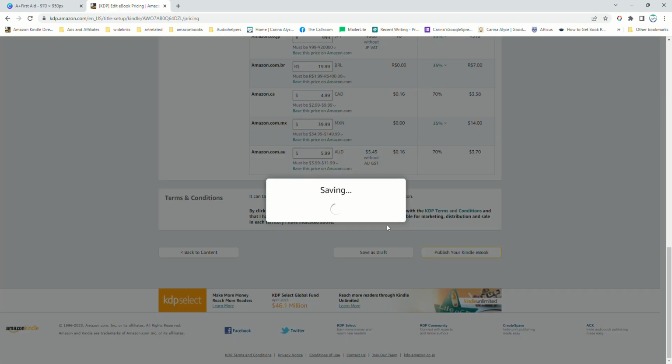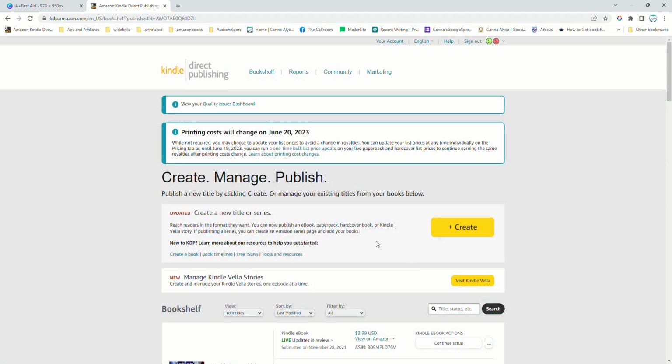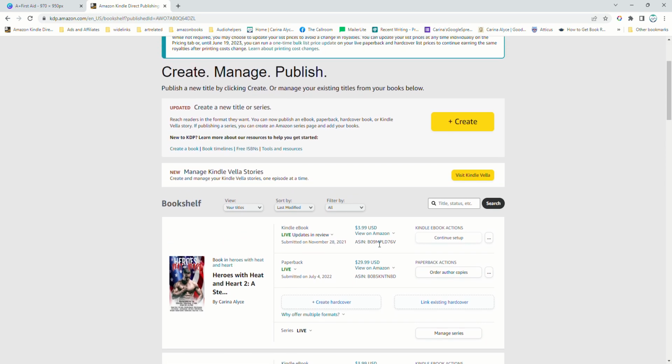It goes to the screen like it always did. And it says it'll take you 72 hours. Well, having done this about 20 times today, it took them about 4 hours. So that's how you do it. You can decide later whether or not you want to put the ages in. Again, you're not required to put the ages in.